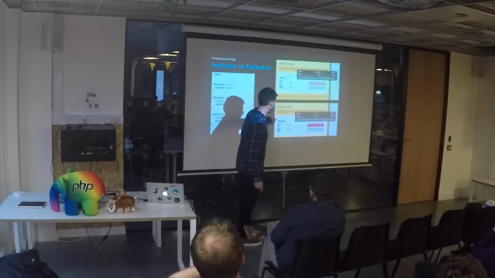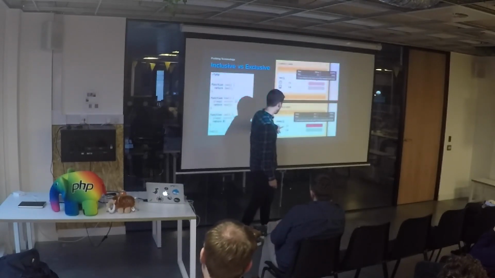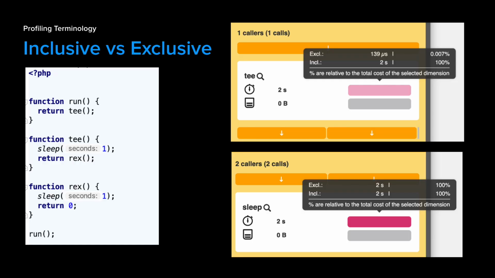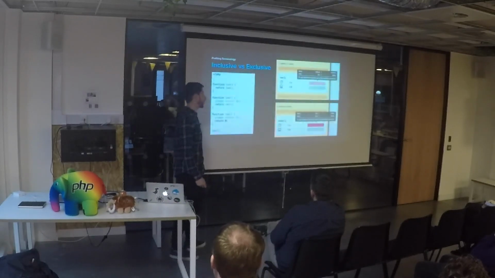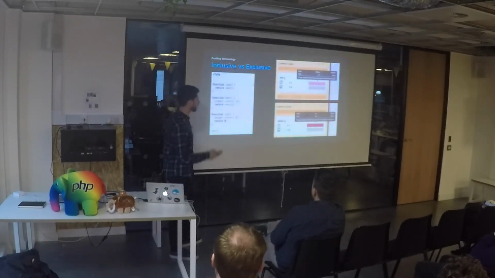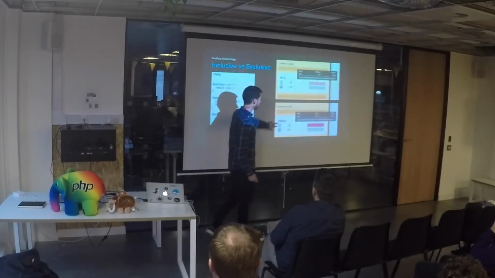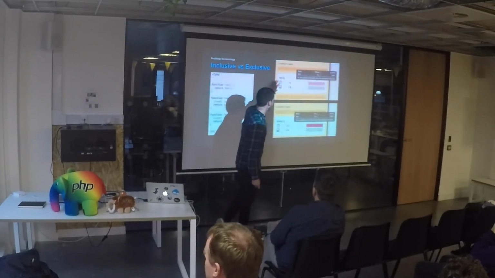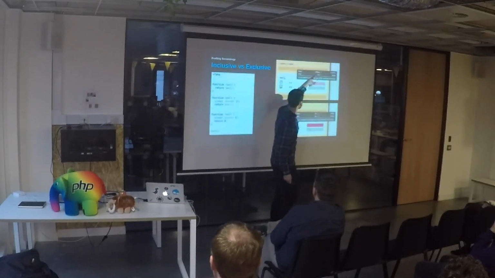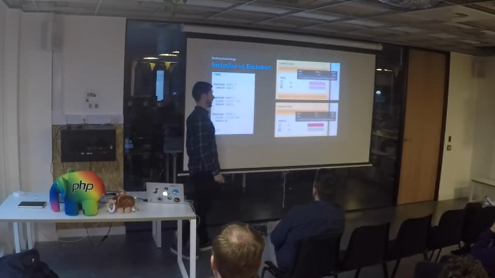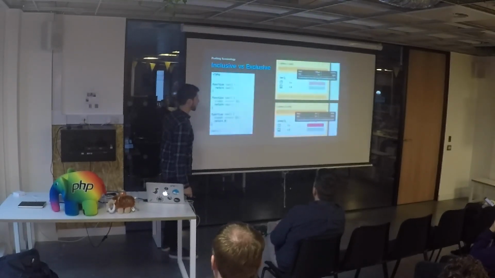Then we look at the sleep function, and we see, okay, we've got an exclusive time, which is equal to our inclusive time. So this is where we're actually doing our work. So what we would conclude from that is we've got something here that we probably can't optimize. And up here, we've got a function which isn't actually doing anything by itself. We've got an exclusive time of 132 microseconds. And it's just things further down that are causing us to take time.